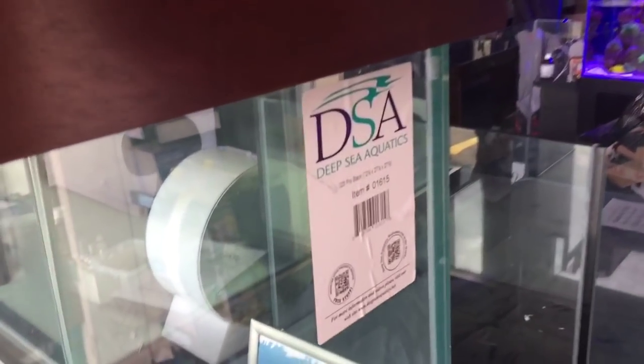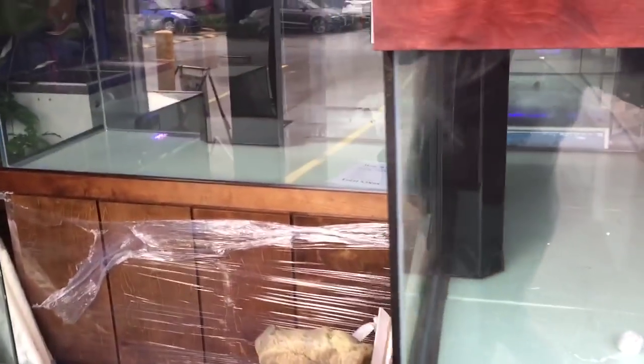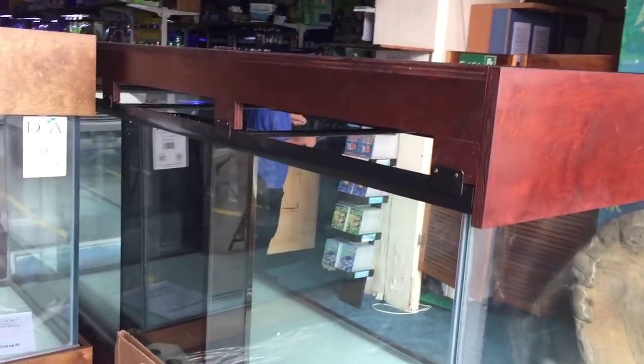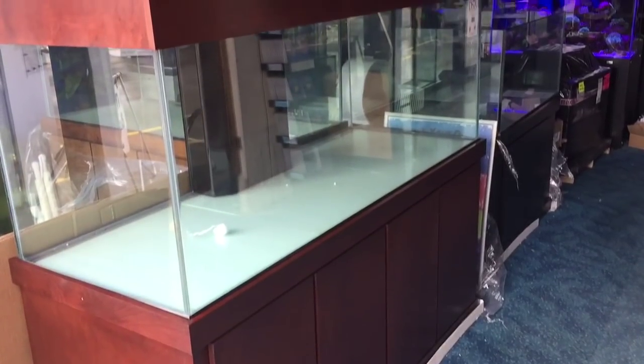So these are my Deep Sea Aquatics tanks that I've just unpackaged. Beautifully made from the USA, American made. So if you're looking for an ultra high quality, beautiful, stylish tank, then come down and check these out. Quite reasonably priced considering their size compared to anything else on the market. And the workmanship's beautiful, really worth coming to check out.